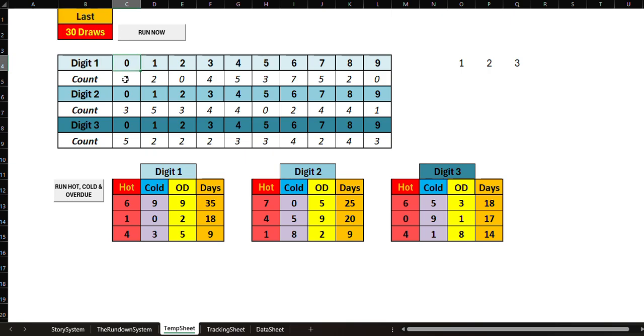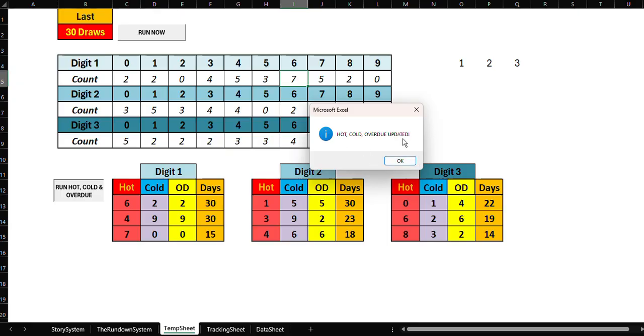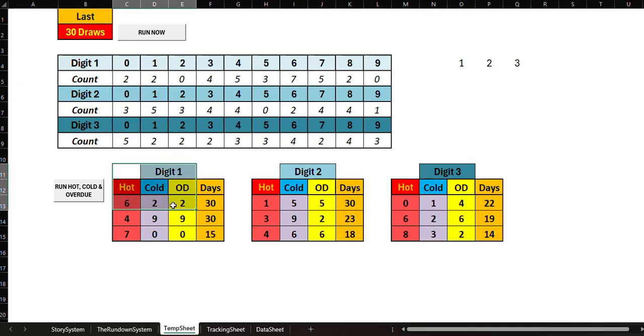So it tells you how many times the zero has come up in the last 30 days, how many times the one came up in the first digit and the second. Let's say one came up twice, three came up four times, four came up five times, six looks like it's a hot number, and it's down here as well. See, hot, cold, and overdue is all down here, right? So this is the first digit, one here is all this here, right? Just the first column, or the first row right here, the first two rows. And then the digit two is here, which is all this here. And then digit three here is all this here.